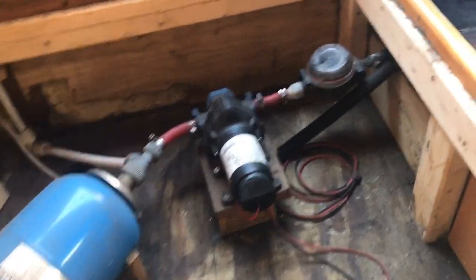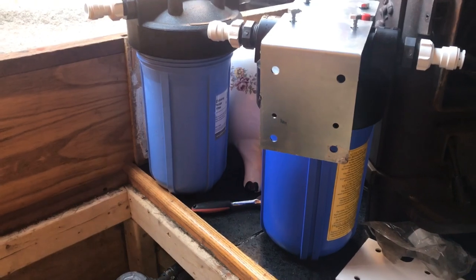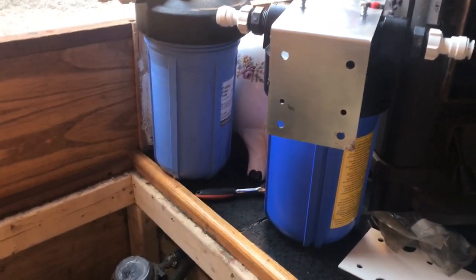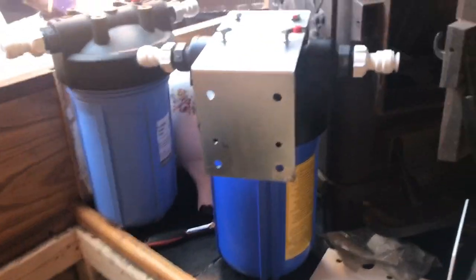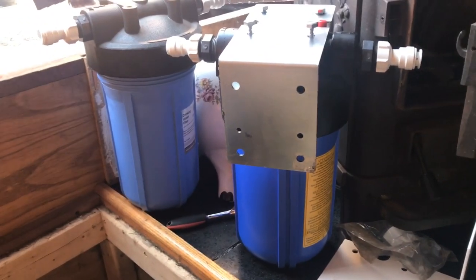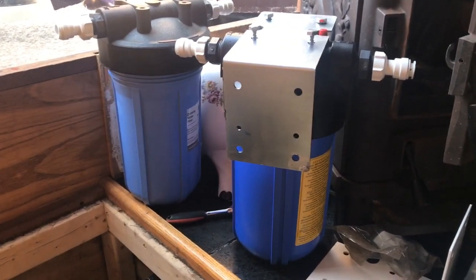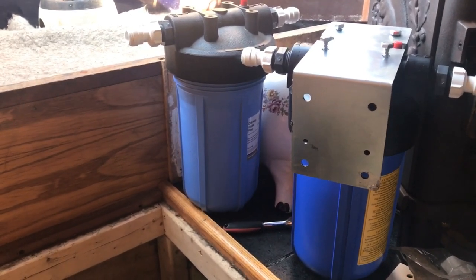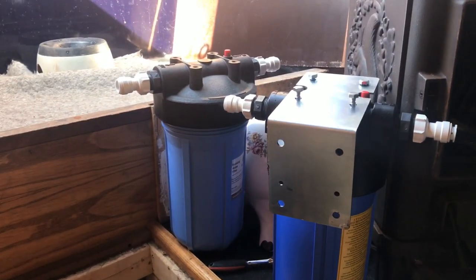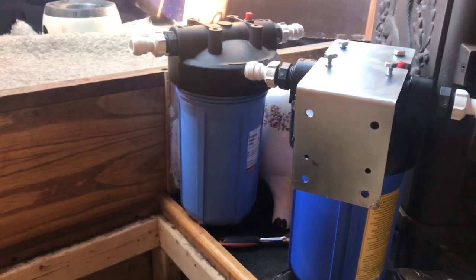What I'm planning to do is add some filters, because I'm not too keen on drinking out of the tank. So we've got two kinds of filters that we're going to be putting in here, and they're pretty big filters. One is the pre-filter, which will basically take out X amount of particles. And the second one is a ceramic one. What that will do is remove basically chlorine, sodium hypochlorite that's in the drinking water, and even removes bacteria as well. So pretty much the best water you can get.